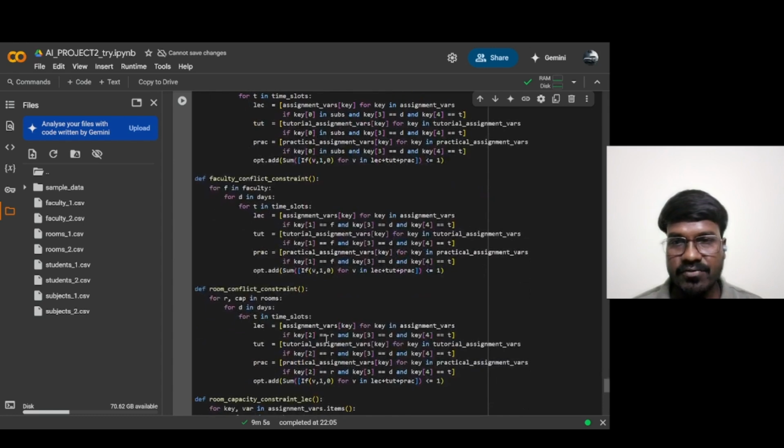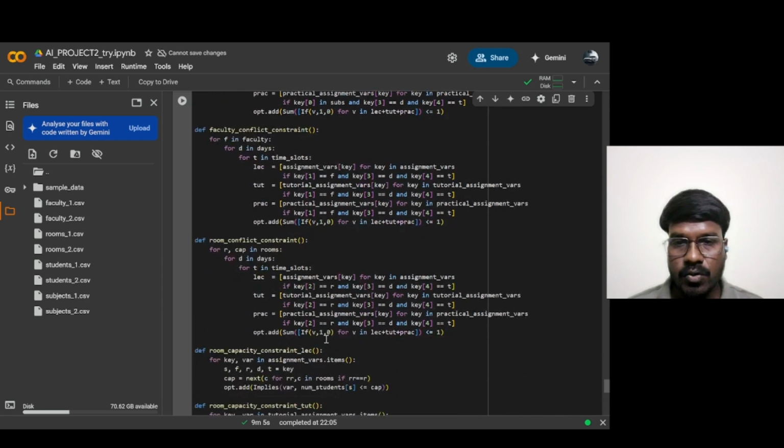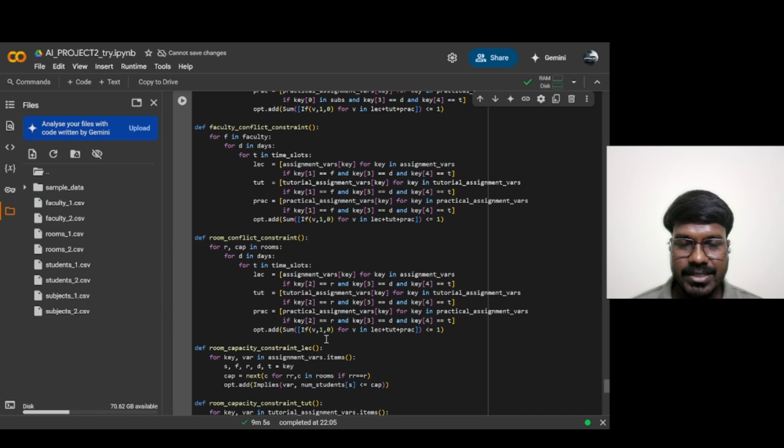The third constraint is the faculty conflict constraint. It is similar to the student conflict constraint. It enforces that a faculty cannot have more than one class to take on a particular day and at a particular time. The room conflict constraint says that for a particular day and a particular time, no more than one class is assigned in a particular room.